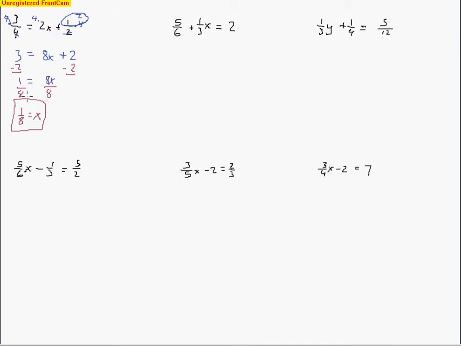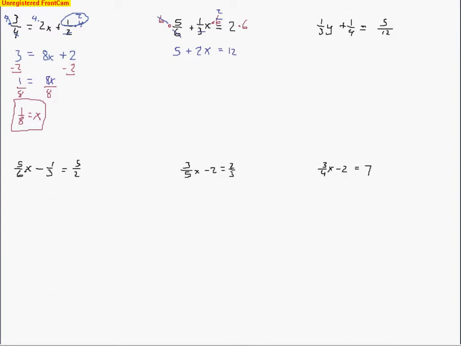Let's try another one here. So again, we're trying to eliminate the 6 and the 3 just to make the problem a little bit easier. So we can multiply by 6, but you got to multiply every number by 6, including the 2. So we go ahead and do that, and we do some cross-canceling. Here these 6's cancel out, leaves us with 5. 3 goes into the 6 2 times. We multiply across. 2 times 1x makes 2x. And over here we have 12.